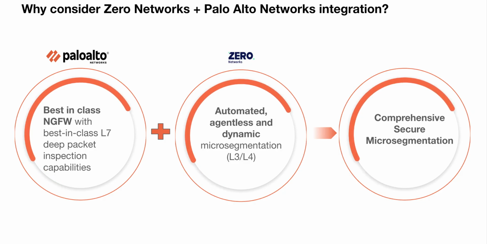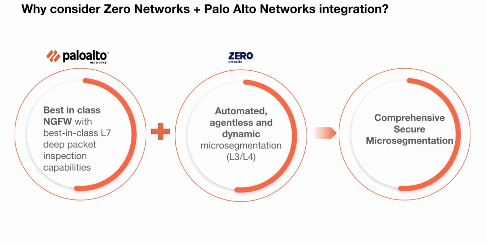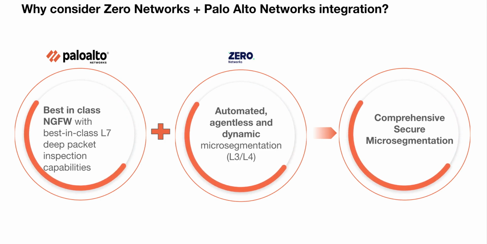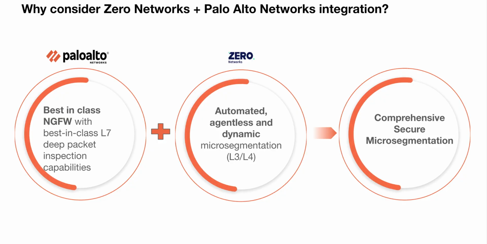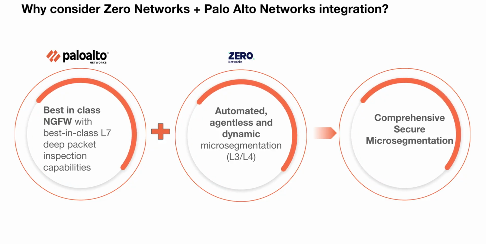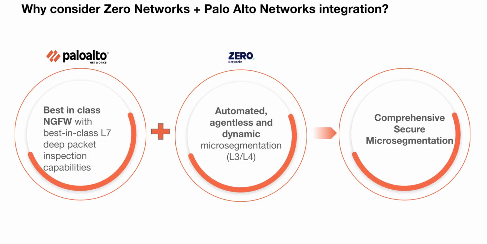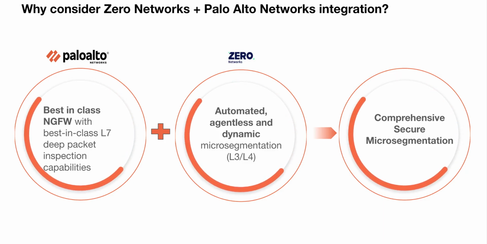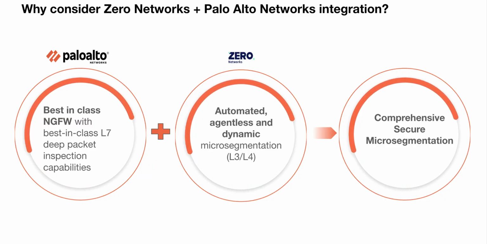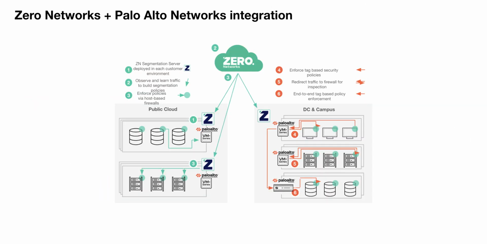This integration allows writing dynamic address group policies in Palo Alto Networks' next-gen firewalls for advanced Layer 7 inspection, App-ID enforcement, and DLP without modifying network topology. Automated synchronization of IP to tag mappings across platforms helps ensure consistent enforcement throughout the network. This unified approach simplifies security architecture, reduces operational overhead, and provides comprehensive protection against sophisticated cyber threats.